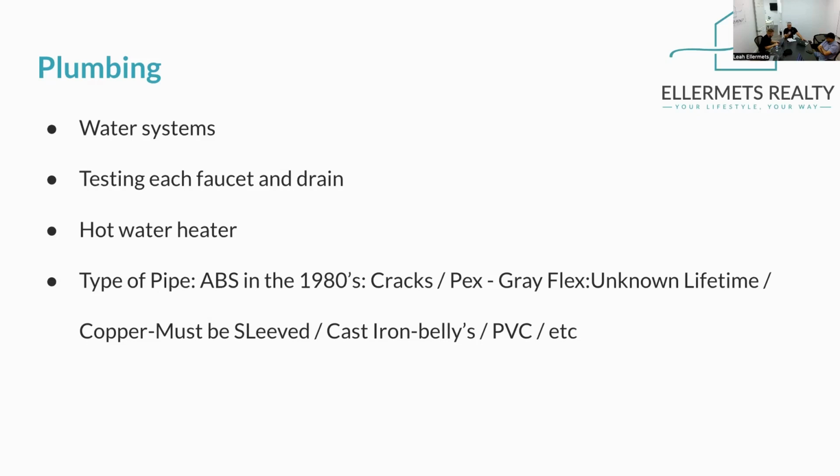The pipes going into it are clean, because you took steel wool or a 3M pad, or the seller did, and shined those up. Everything looks nice and pretty. It will still be called out for being beyond the extent of its useful life, but functional. So it doesn't have to be replaced, right? If it's just called out as being beyond its lifetime. That's where the insurance comes in.